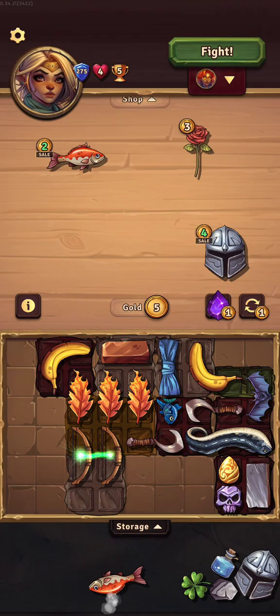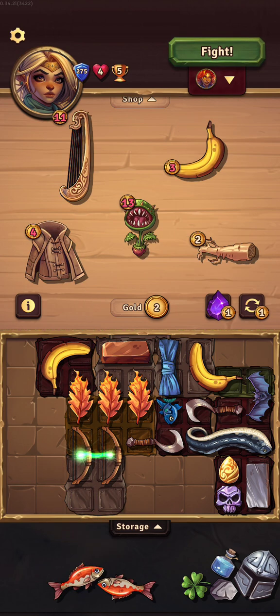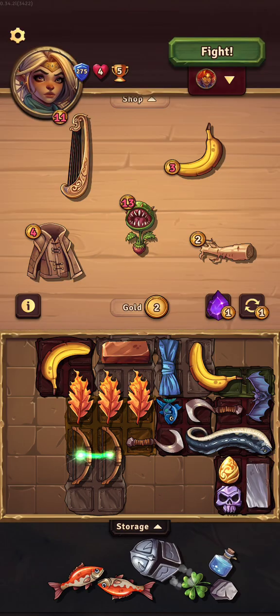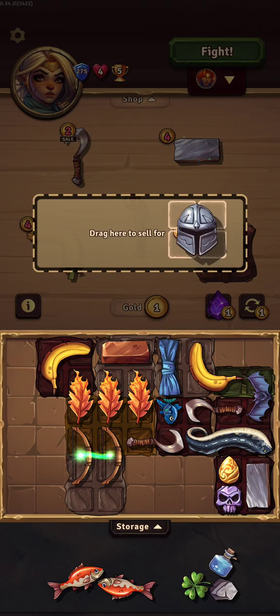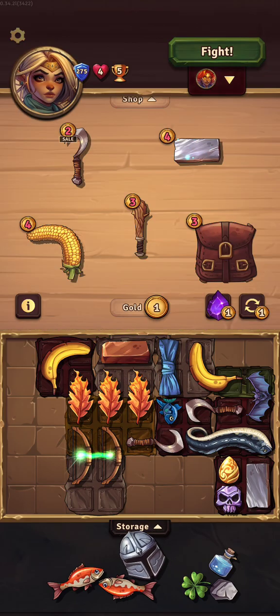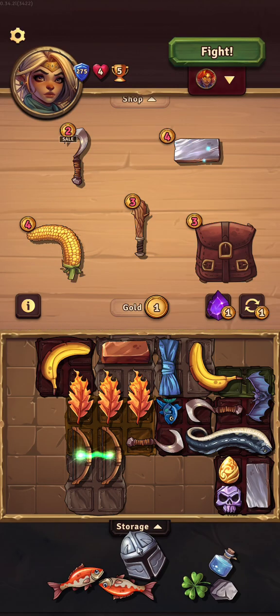Lucky Tuna is really good, and this is really cheap. Well, none of this does anything. I'm willing to sell the helm at this point, to be honest. I don't really care anymore. So it feels like we might be going a mana build. Did anyone see any wooden sticks? Because I should maybe upgrade those.